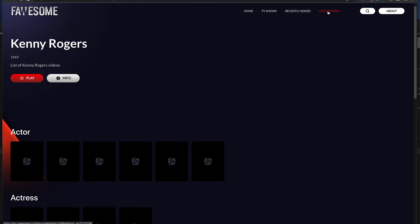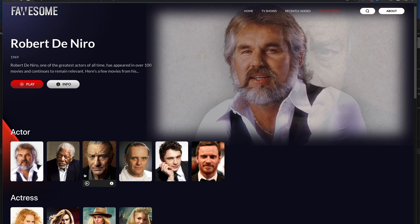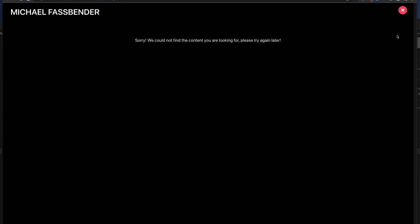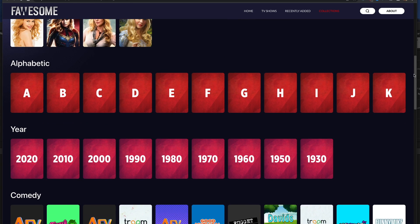Up top there's also a menu item called Collections — the first time I've come across this idea and it's pretty novel. You get a collection of actors and actresses, and if you click on a particular thumbnail you get a small biography about that actor, and if you click play it shows you the movies in the app featuring them. Currently it needs to be implemented a bit better as there don't seem to be many movies with these actors and you end up getting a blank screen, but hopefully they can fill this section up in the future.